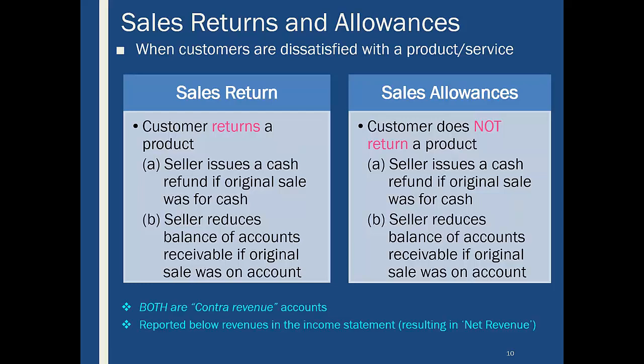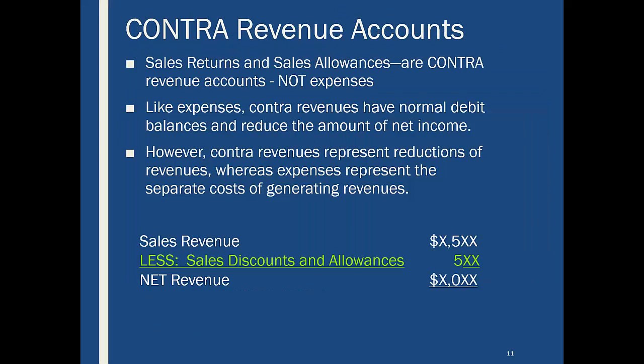Okay, so they're both contra revenue accounts. Contra revenue means that it goes and sits with the gross sales on the income statement, and it serves to reduce the amount of the revenue. And then they'll get to net revenue after that. Okay, so it's called a contra account. All right, so it looks something like this. So this would be the gross sales revenue, and I just threw some numbers in here. If there's a sales discount or an allowance of some sort, that will go here and it will get you to your net revenue number.